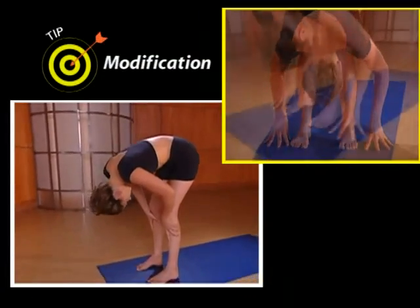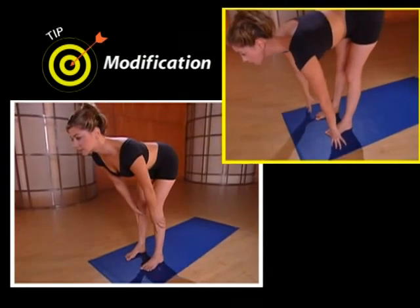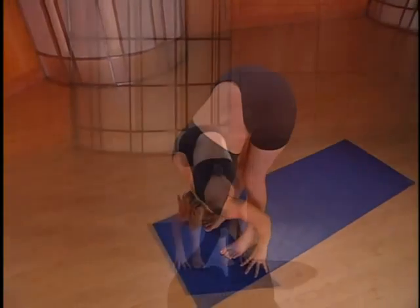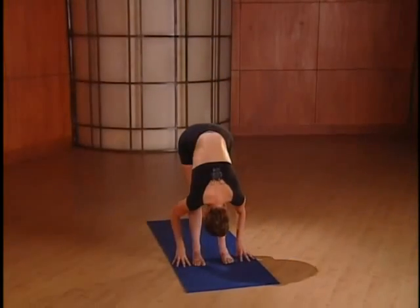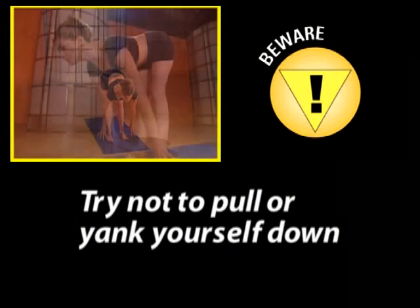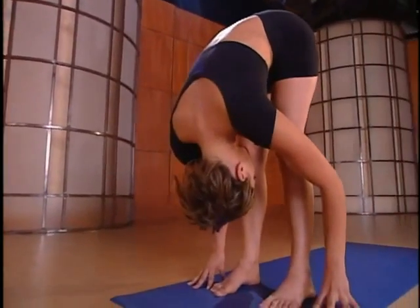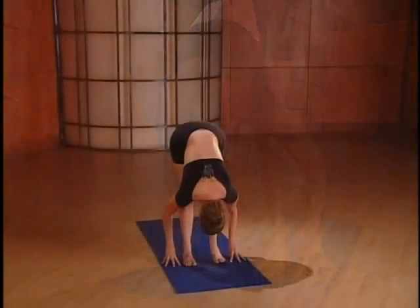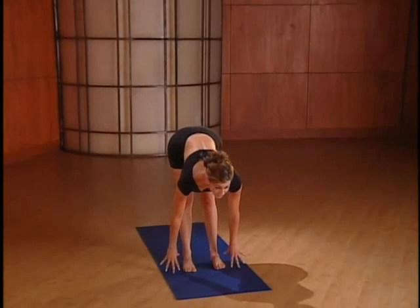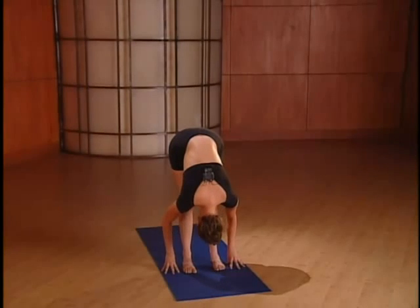Remember, you can keep your hands on your shins and only go as far as is comfortable to you. Always listen to your body. Forward bends can be intense. Try not to pull or yank yourself down. Full deep inhale to clear out the lungs. Long, slow exhale to release tension in the jaw and forehead.